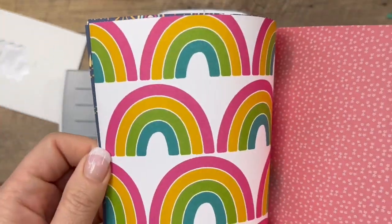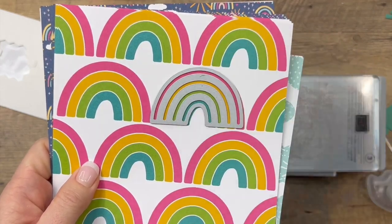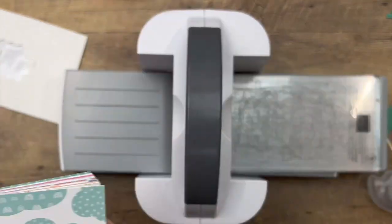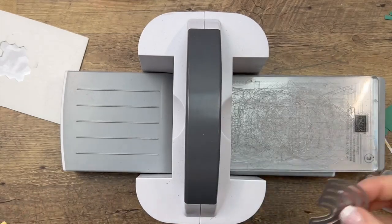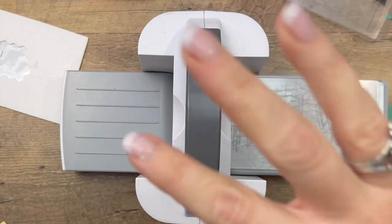Let me find it. This one. It will cut out those. I mean, perfect, right? But you can also cut out your own colors, which is what we're going to do. First, though, we need to cut out a white frame.